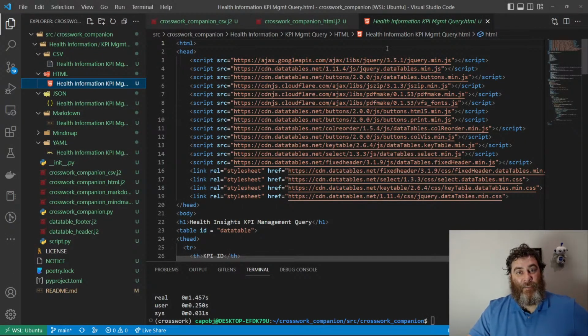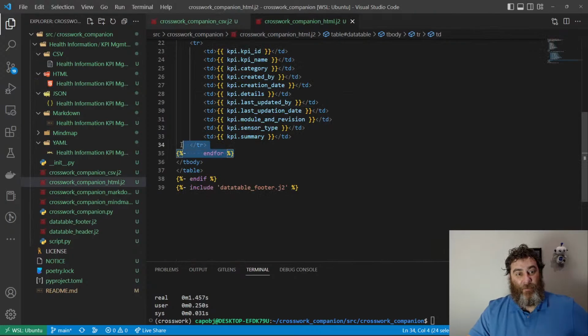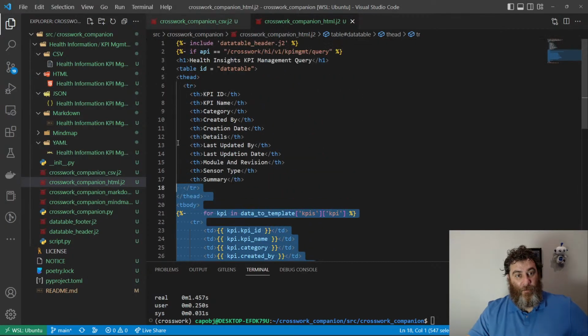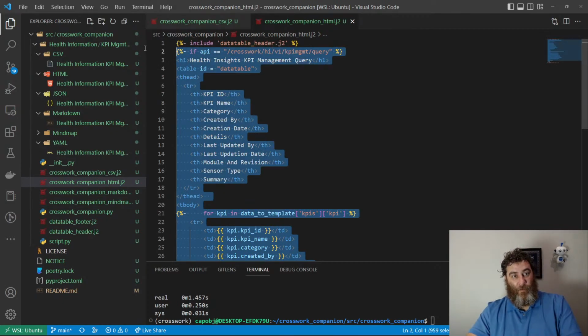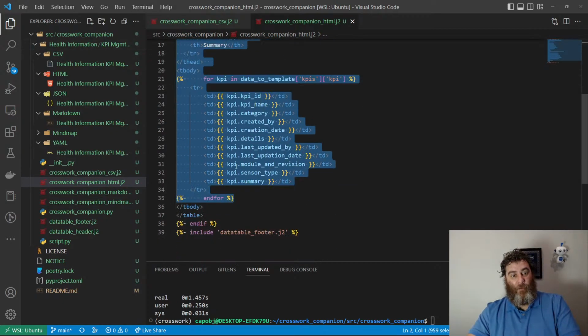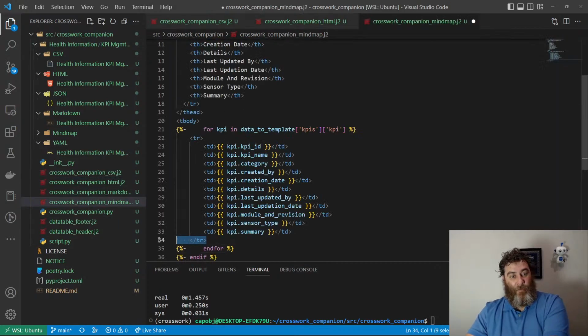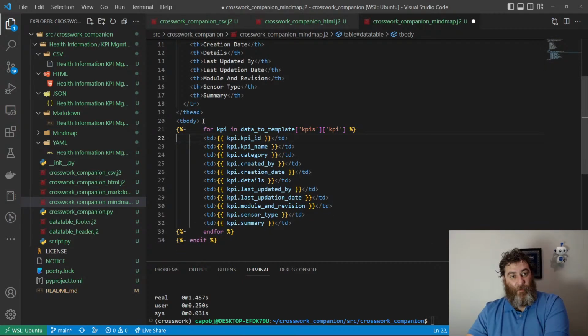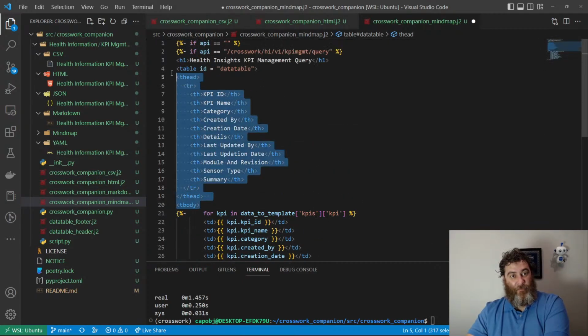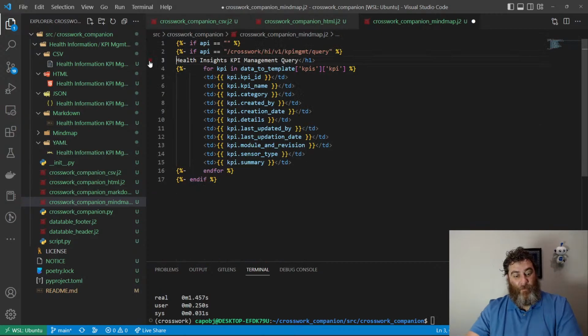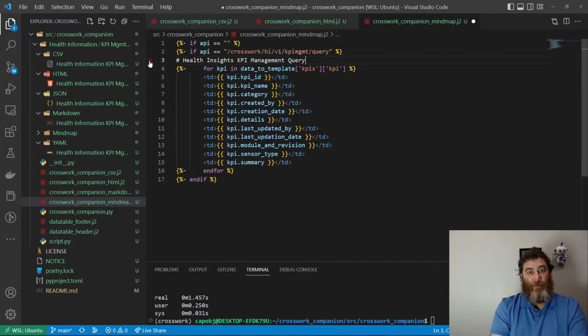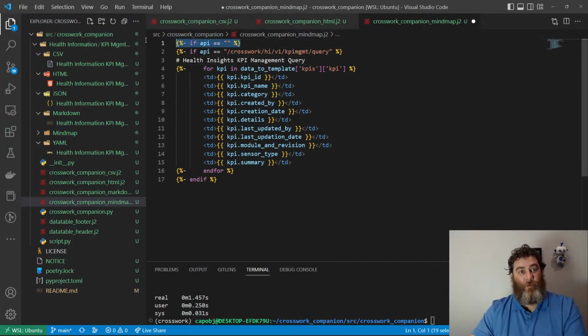Now, the last thing is the mind map, which will be pretty easy. We're going to take most of this code and go to our mind map and get rid of all of our HTML stuff. Change that to a pound sign as the root.